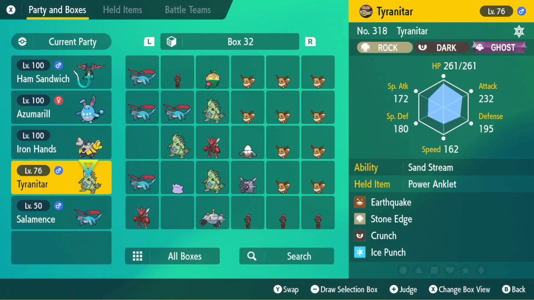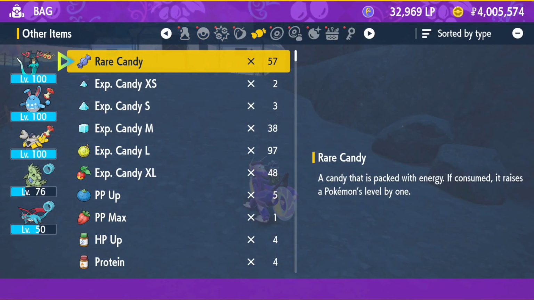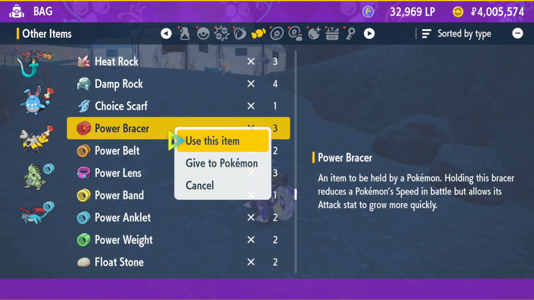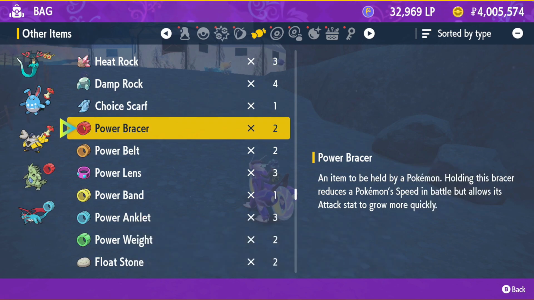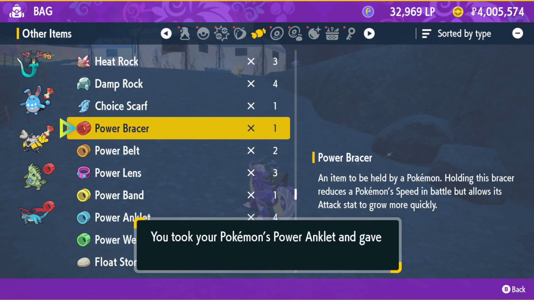Now, the good thing about this area is that there are actually Iron Hands walking around as well. So we could just, real quick, change our item. What is it? The Power Bracer. Give the Power Bracer to the physical attackers that we want to use. And just like that, boom.